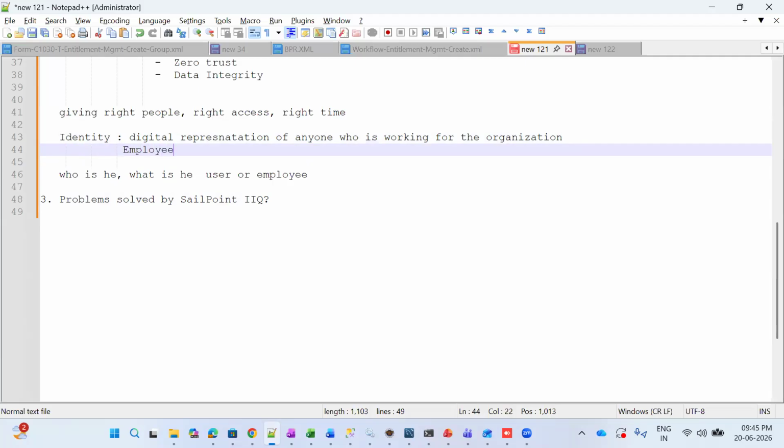As you previously said, employees work for the organization. Contractors also work for the organization. Vendors also work for the organization. And suppliers. So this way we have different categories of people who work for the organization. Employee means people on the direct payroll of the company. Contractors are external; they are not on the direct payroll. They are hired temporarily from some other organization to get some work done. Vendors are the sellers. Suppliers provide some kind of resources for us. At the end of the day, they all work for the organization.